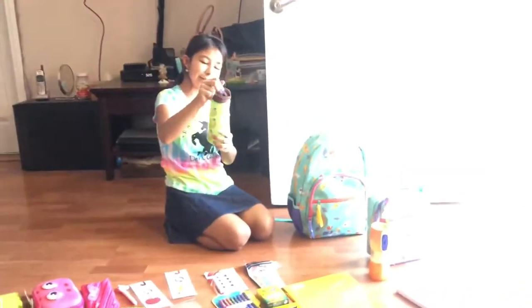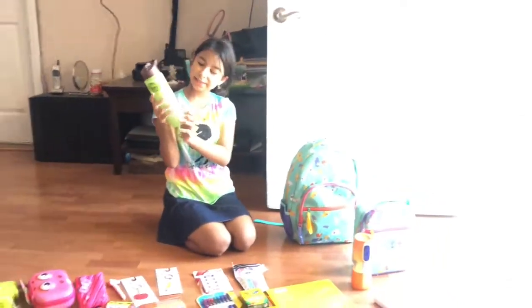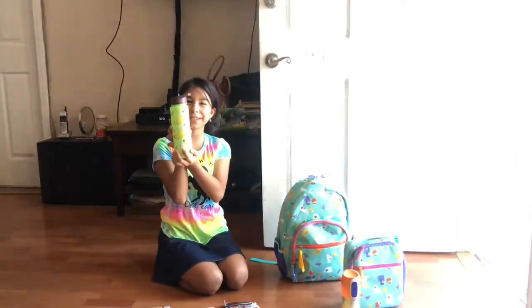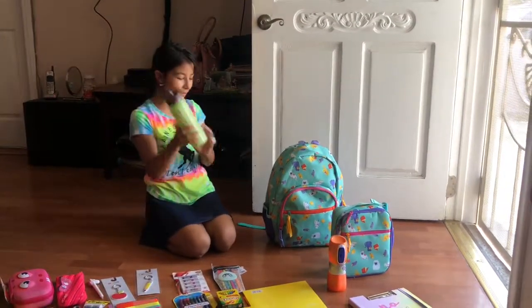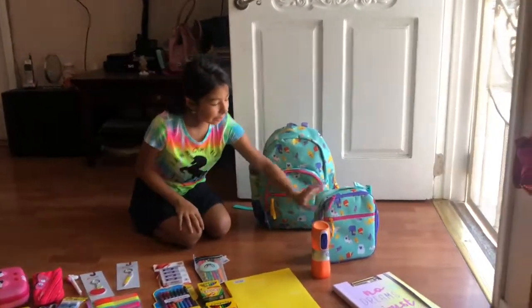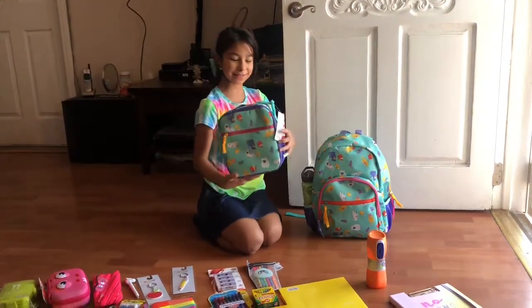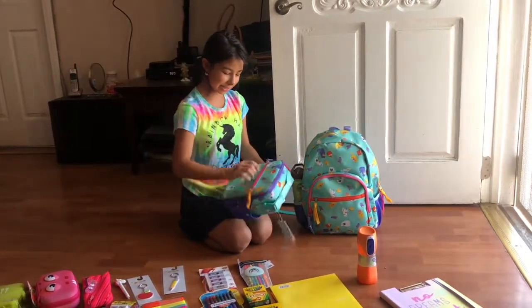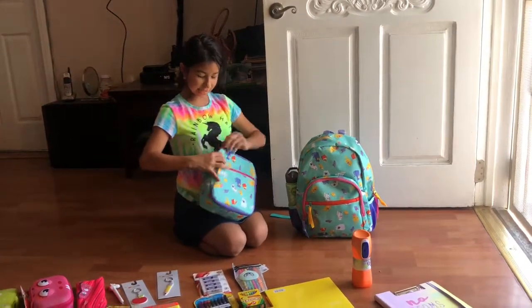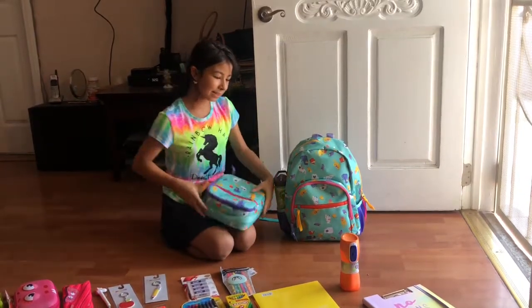This is my water bottle for the school year — it has bananas on it. I got it yesterday from a store called Box Lunch at the mall. It's the kitty who lives in a banana — it's so cute. Then this is my lunch pail; it's pretty big, that's why I got this lunch box thing. It has a water bottle holder too, so many kitties, an extra pocket, and it's pretty big inside. You can write your name so no one takes it.